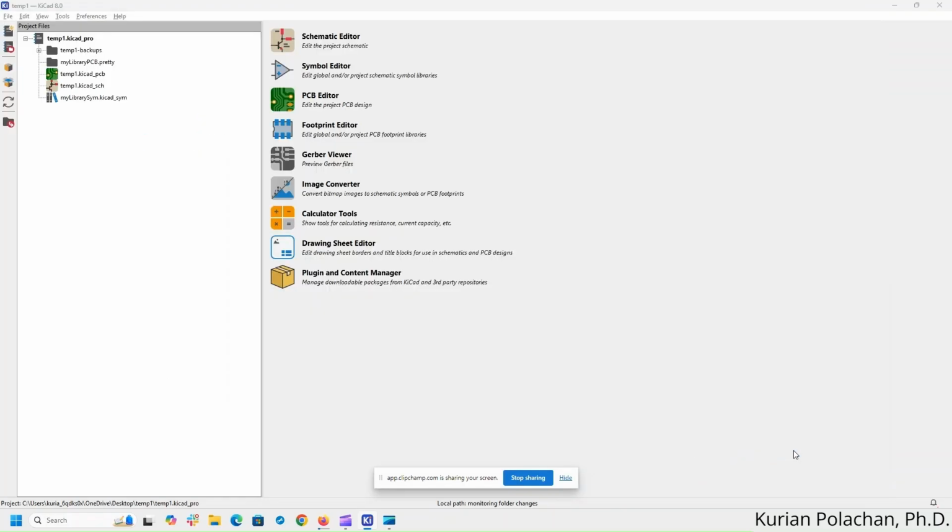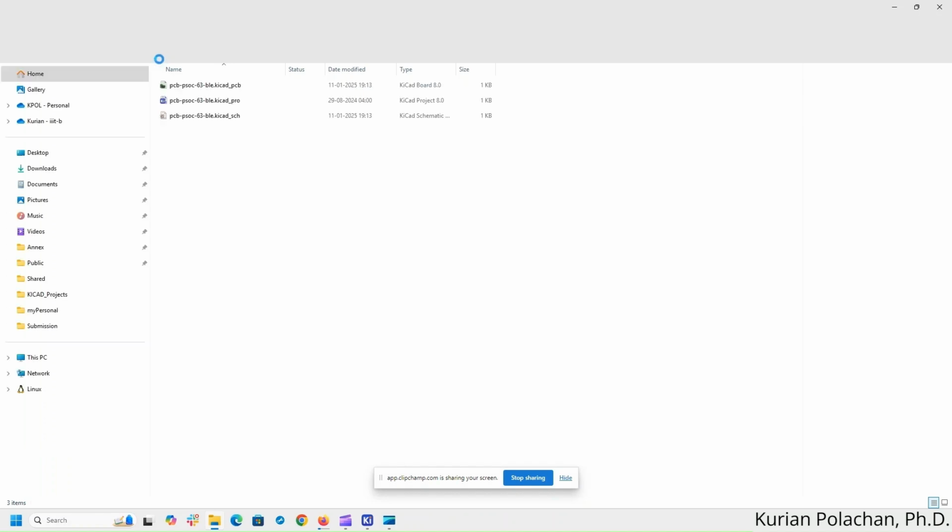You save the project. Once the project is created, you can see the project here. The name corresponds to the name that we have given. The new project has two files associated with it. One is a schematic file and the other one is a PCB file. If you want to know where exactly this project is created, it is created in a folder on the desktop. But if you want to go directly from the project here, you can right click on the project and select Open Directory in File Explorer, which will take you to the location of the project.